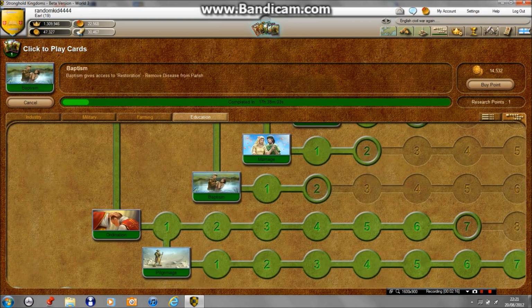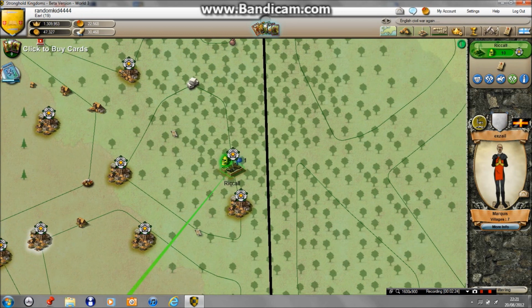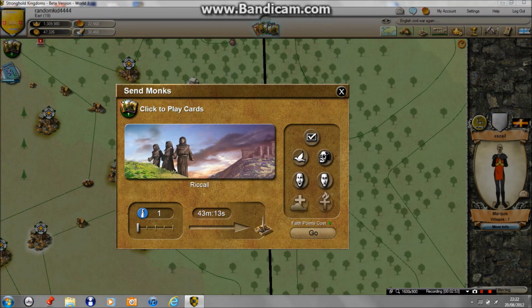Next thing you need to know is the baptism, which looks like it's this one here. What it does is it removes disease in a parish, so if you find a parish with disease, for example Rickle here, you look at the top right hand corner of your screen and you see it's got a number, any number, all the way up to 200. That shows how much disease is there. First, what the disease does is it decreases parish popularity for all of the villages in the parish. So if it had something like 200 disease, it's going to take away 30 popularity in your village, and every single village in the parish. It doesn't do anything else, just rather annoying.